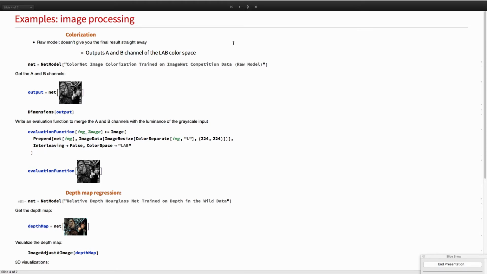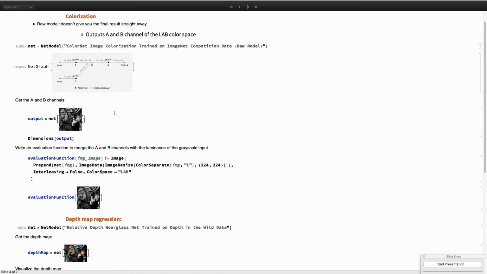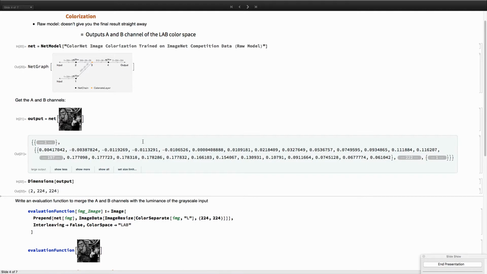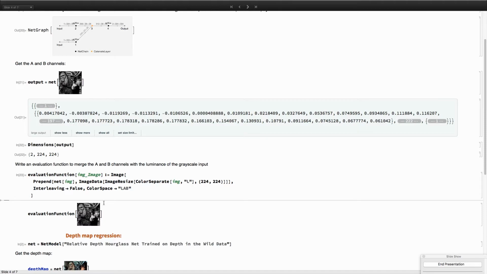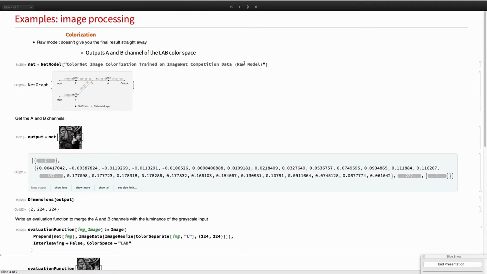All right, so we'll move on to image processing. Besides classification, we have more fancy tasks. This is the colorization model, another pretty much state-of-the-art model. We call this a raw model, as you can see here. What does it mean exactly?